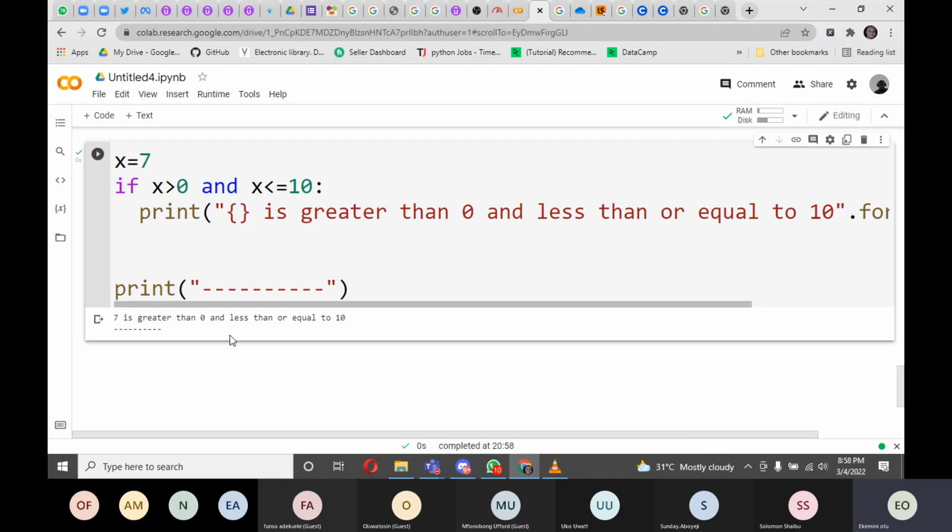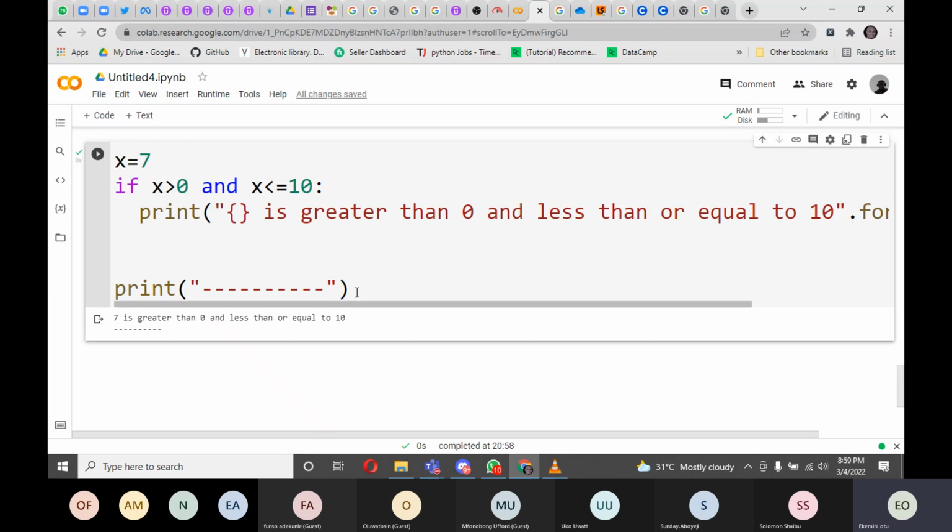So the answer could have been that both come out as print. Why is this last one coming out as dash, dash, dash? Because it is not even looking at any condition. It must come out. This print is outside the block of code here. It's just coming out on its own. It will definitely come out on its own.